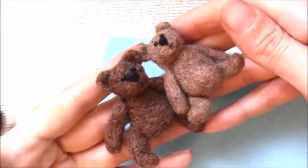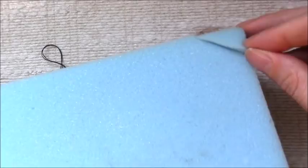So now we're going to show you how to make the tea set. Right, so we're going to start off with how to make the teacup. So what you want to do is cut a little bit corner section off of your foam pad, because you're going to need that. The cups are actually quite fiddly, so we're going to need this in a minute.